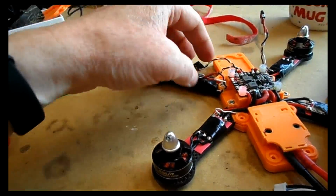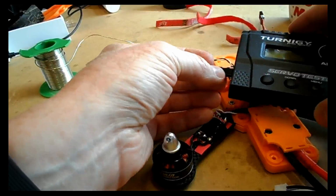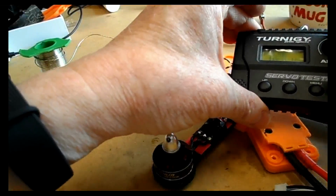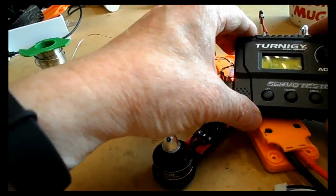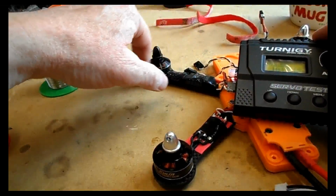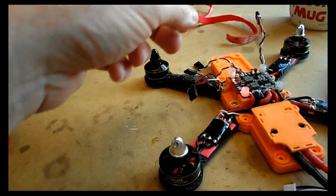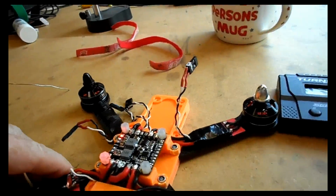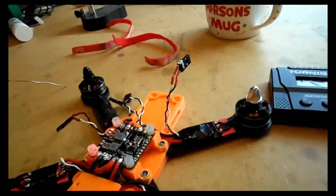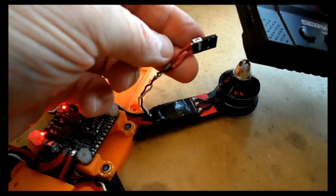And the last motor. Like I say, I'm just showing you this as a demonstration because I know these motors are okay because I've already tested them. This is really just giving you an indication of how I would test them. Now, you can do this in software, so if you don't want to resolder your wires, we will be doing this later in the BLHeli suite, and by using software you can choose the direction of the motor. The reason I prefer to do it this way is that I like all my ESCs to be programmed with the same settings, because then you can't forget. But it's entirely preferential, really. If you feel comfortable with software, then you probably want to do it in software. And if you prefer to do it in hardware, then it's easier to do it on here.